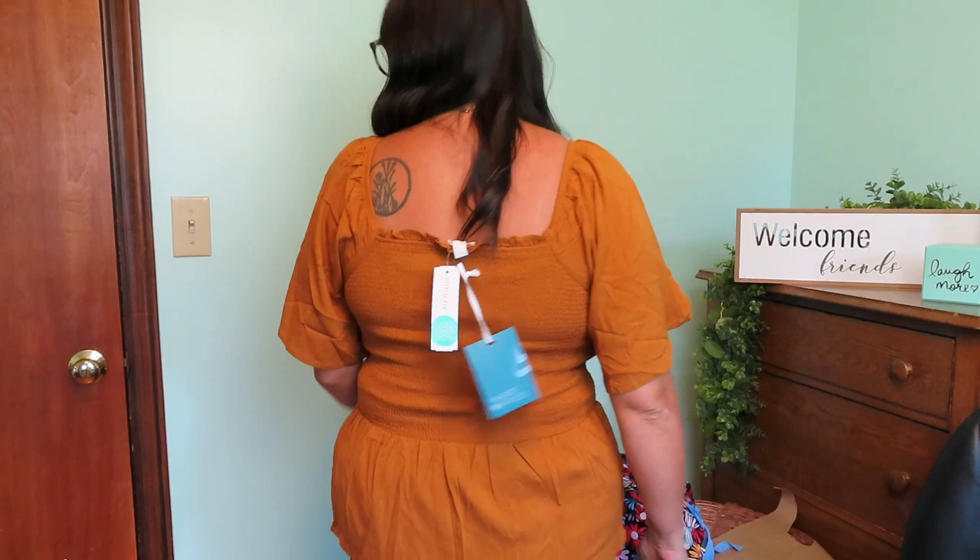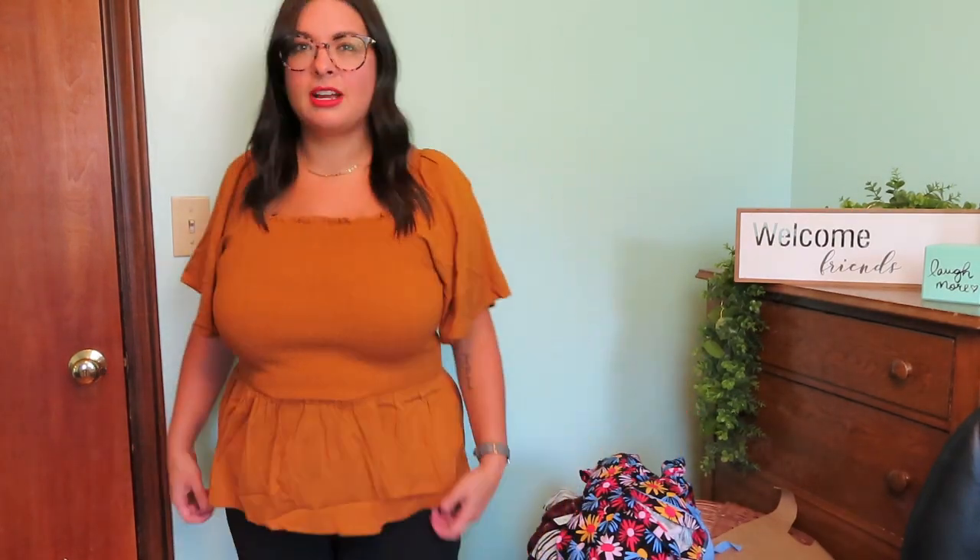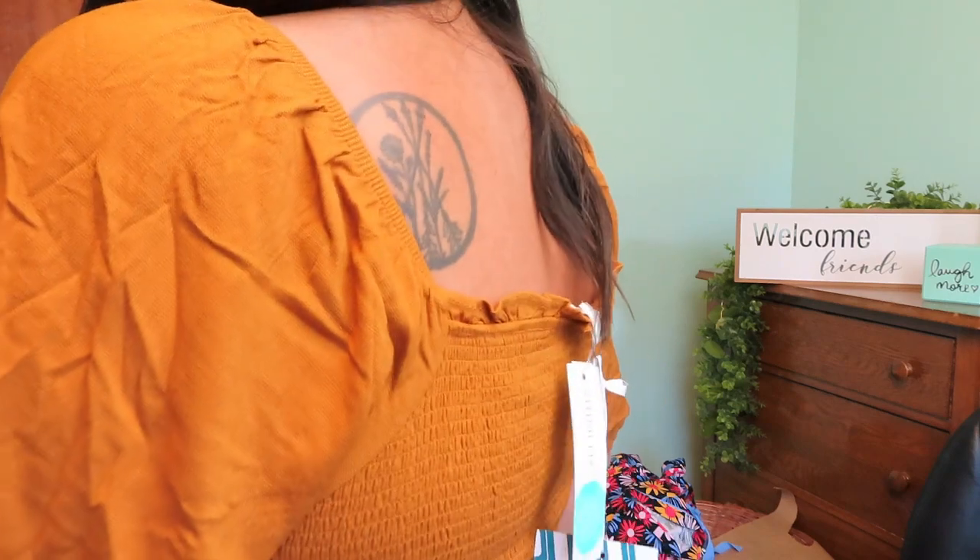Let's try on the last top. I don't like it the best — it's either going to be the other shirt or those pajamas. I think my issue with it is this stretchy part. Maybe if I were in my regular bra I might like it better. Here's the back. I like the sleeves — I'm a big fan of sleeves like this. It's just kind of too long in silhouette for what I've been going with lately, to try to make my legs look longer because they're short. But it's a really pretty color — like I said, it's coming off more orange on camera, but it really is like a goldenrod kind of color. It's comfy — good fall shirt.